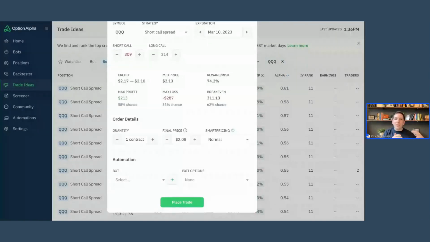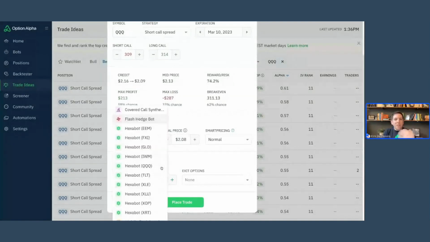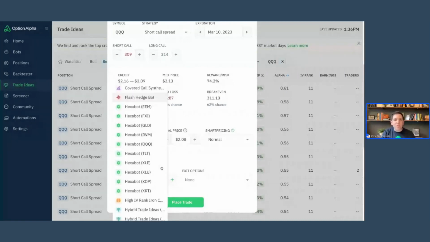The new way of trading is to tie the position to automation. Now, you can do a lot of automation or you can do a little bit of automation, but you have to put the trade into a bot. A bot is just a shell that can start to run and manage the position. You could think of your bot as a little tiny manager of your portfolio, okay?